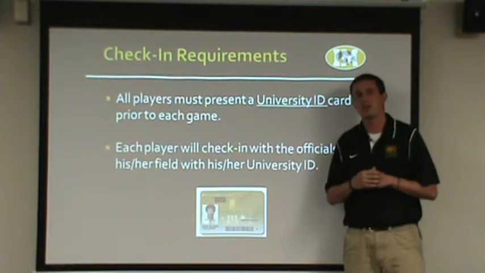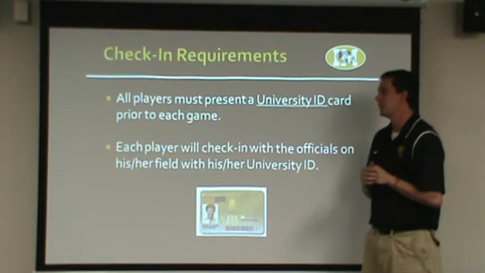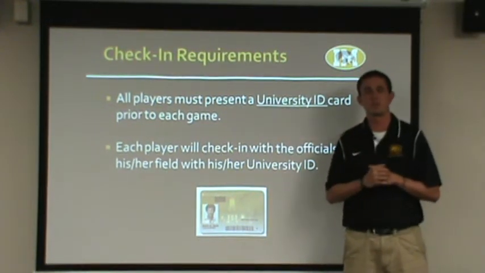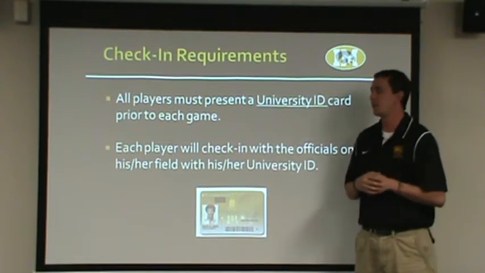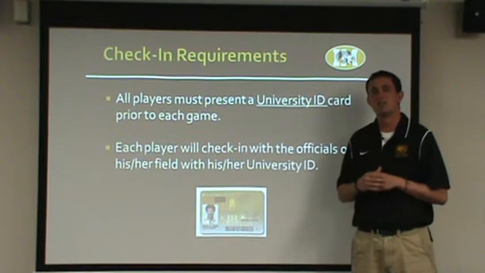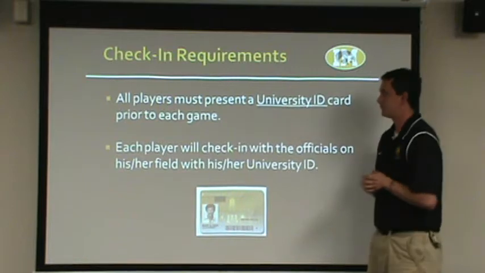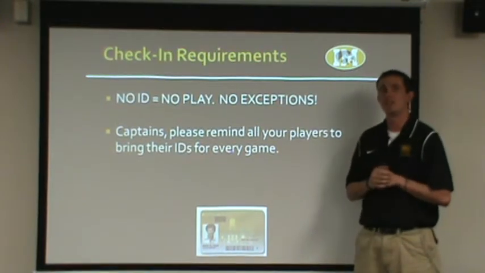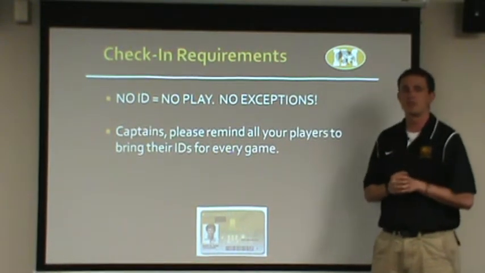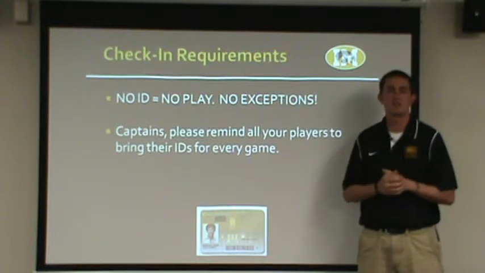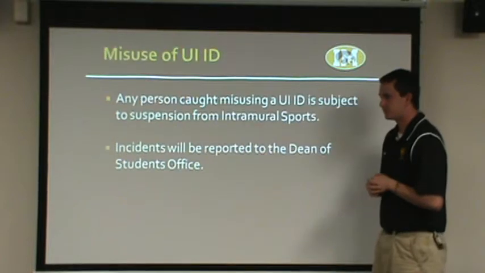Once you get to the playing site to play your game on a given night, all players must present a university ID to check in. Each player will check in with the officials or the supervisor on staff that we showed their pictures earlier. So once you get to the North Gym the night of your game, have your university ID, check in with the supervisor or officials on your court, and get signed in and ready to play. If you do not have your ID, you cannot play. There's no exceptions. So captains, remind all your players to bring their university IDs to get in. Since games are at the field house, you have to bring your ID to get in the facility anyway, so this shouldn't be a problem.